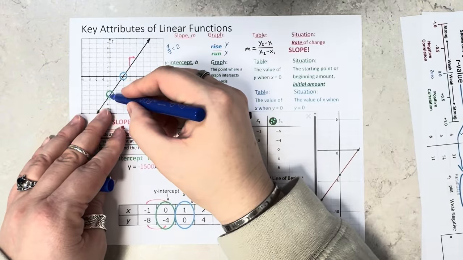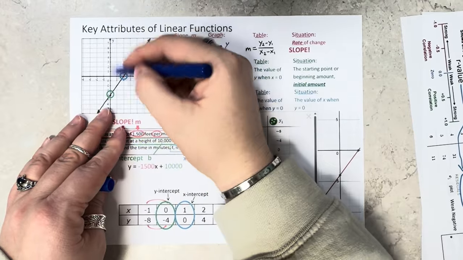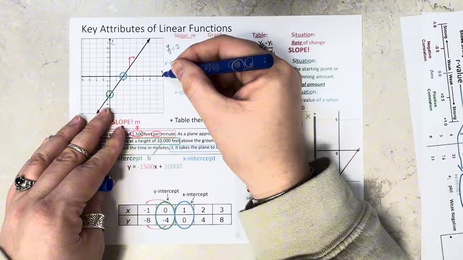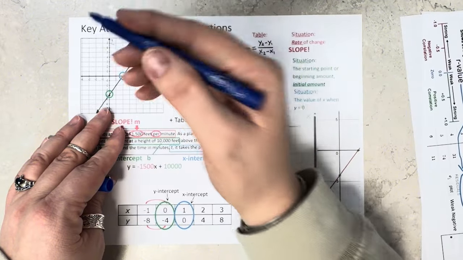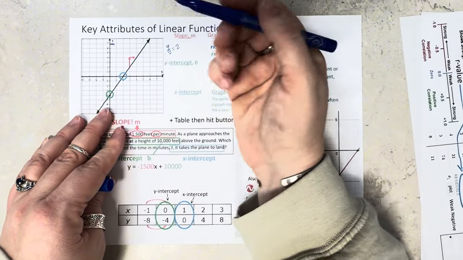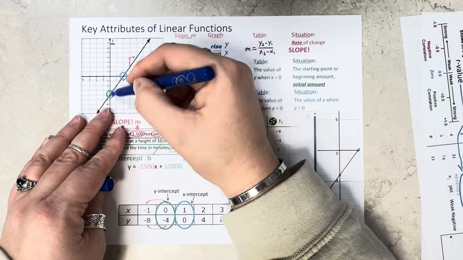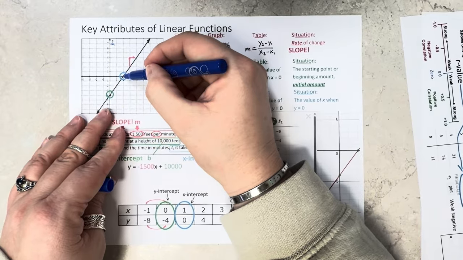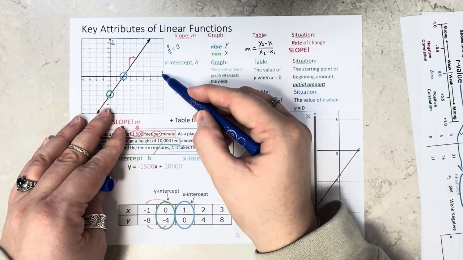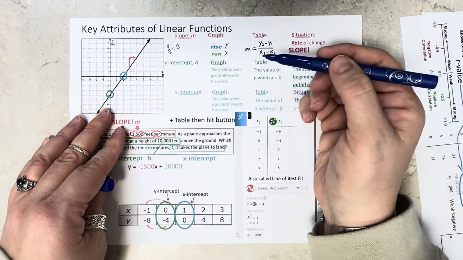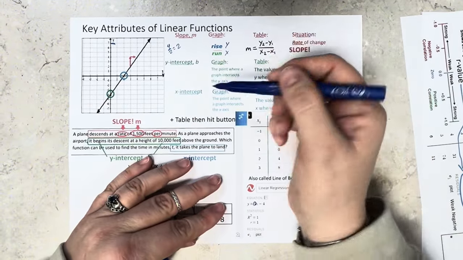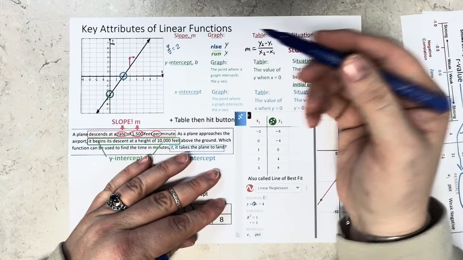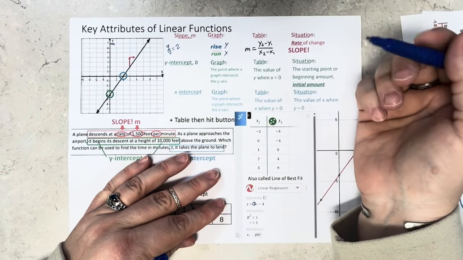Our y-intercept is right there where it crosses the y-axis. And guys, on the STAR test, the y-axis and the x-axis are always labeled. Look for those to know which one is going to be the y-axis and which is the x-axis, so you can know your y-intercept and your x-intercept. It is always, always labeled. All right, and then we will have our x-intercept like we just talked about.